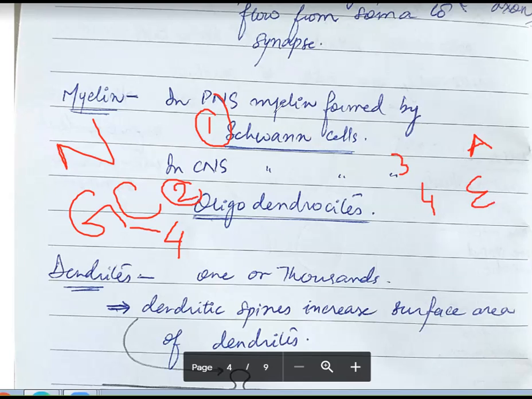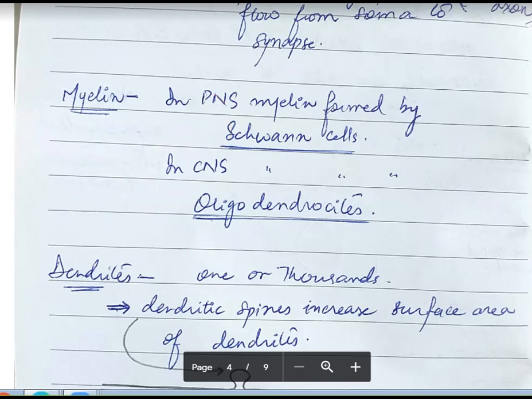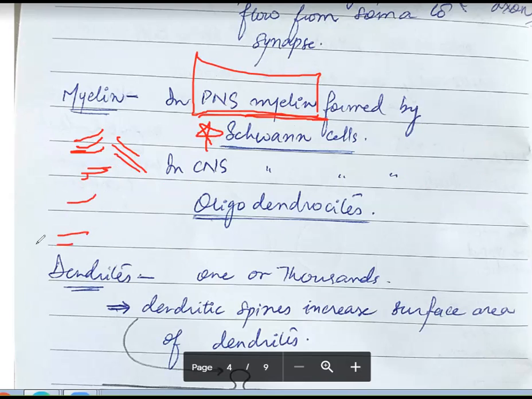So the Schwann cells are basically the ones who are responsible for myelination of the peripheral nervous system. Remember, this MCQ is a favorite. It is a favorite MCQ. Schwann cells myelinate the peripheral nervous system, that is the nerves arising from the brain, that is cranial nerves, cervical nerves, thoracic, lumbar, sacral, all these nerves, the peripheral nervous system. Okay, and the nerves present inside the brain and inside the spinal cord are myelinated by oligodendrocytes. So these are important MCQs. Mug it up. Okay, याद कर लो अच्छे से.